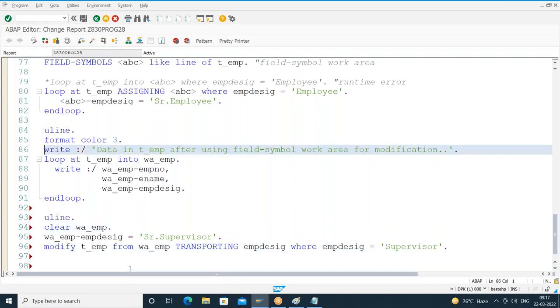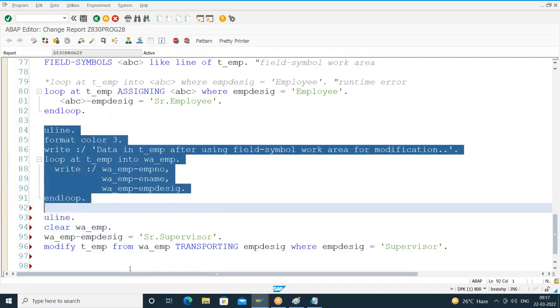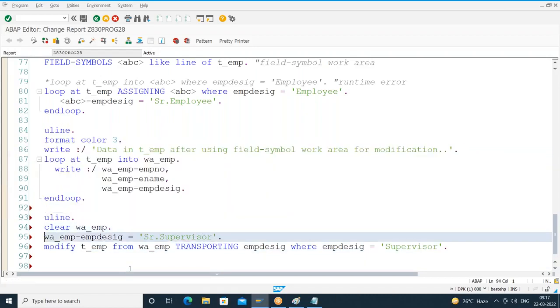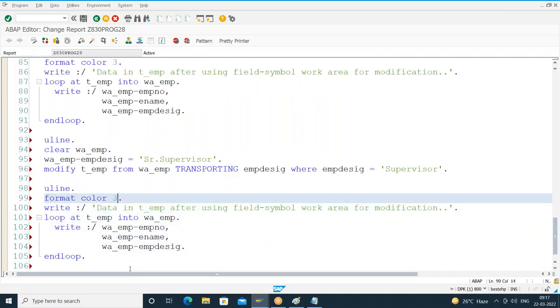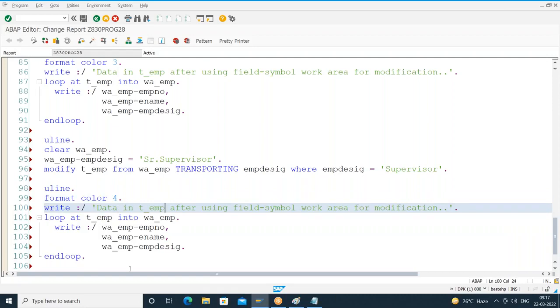So let me redisplay and check whether it is updated or not. Data in t underscore emp after using modify with where clause outside loop.